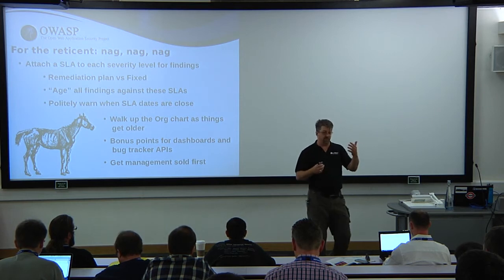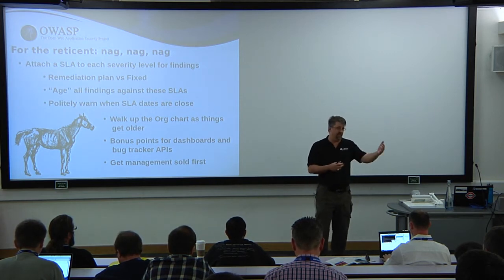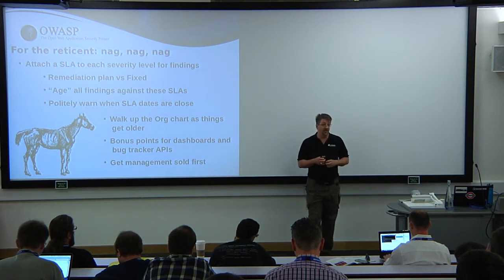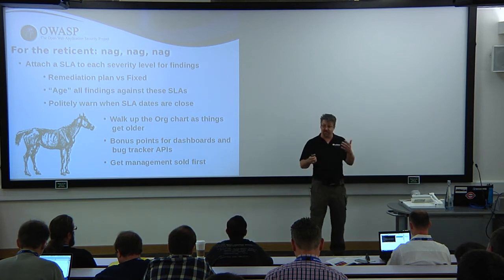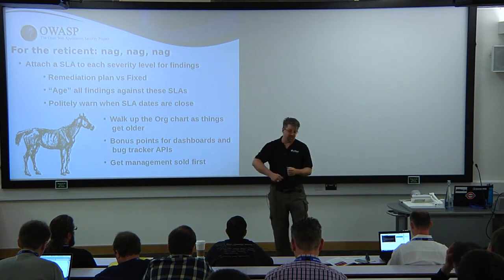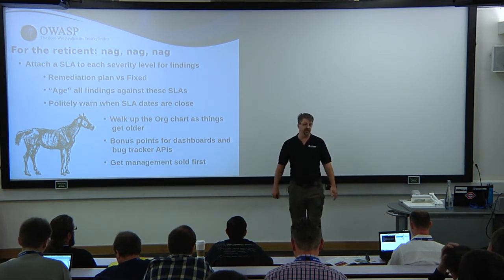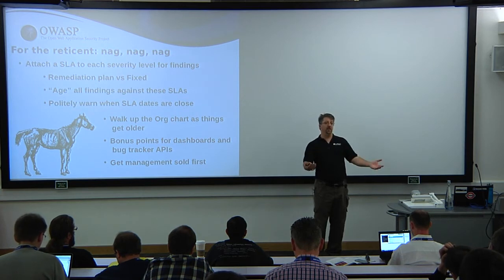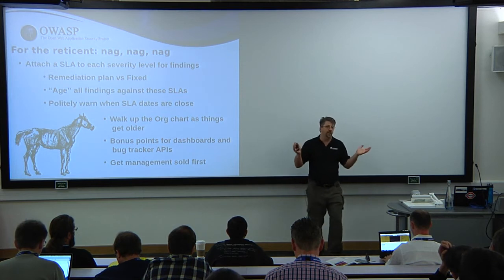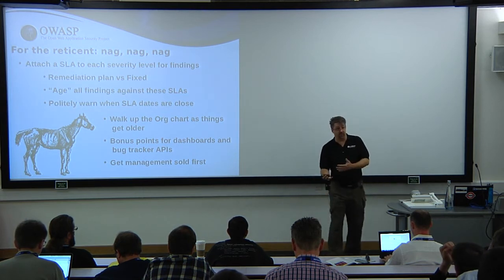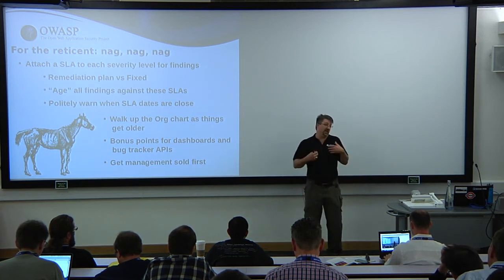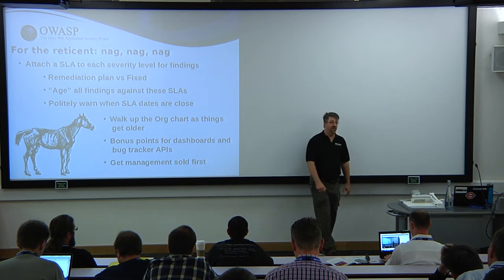The question was: do you have the thing where people say 'yes, this is not that big to fix, but we're not getting to it'? That's the death-by-backlog thing. Sometimes that's solved at layer eight where you have nice conversations and twist some arms. Sometimes you can just go down to the devs and say, 'look, I'm bugging you, you're sick of me — it's three lines, you check it in, we do a pull request, we're done.' I've basically stealthed fixes into sprints because it's like: I'm going to keep talking to you, so you could get rid of me for a long time if you just do three lines of code.